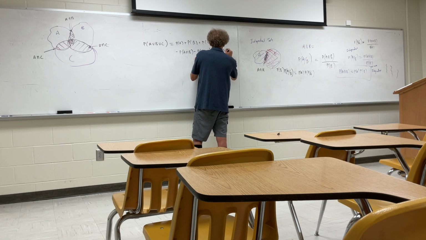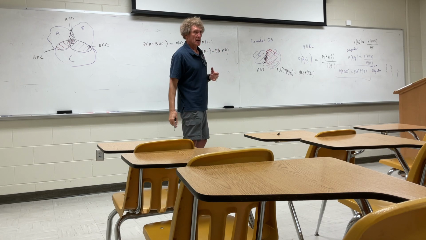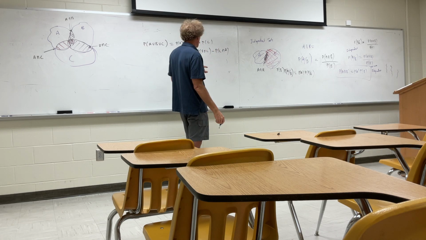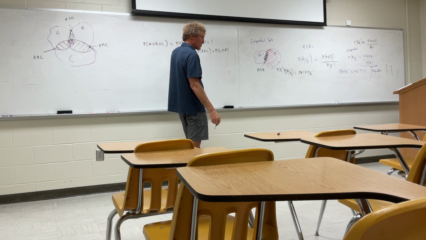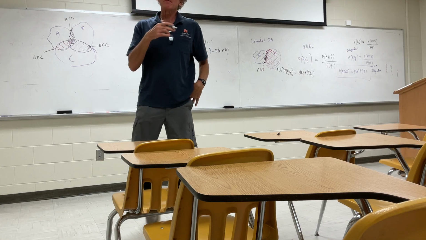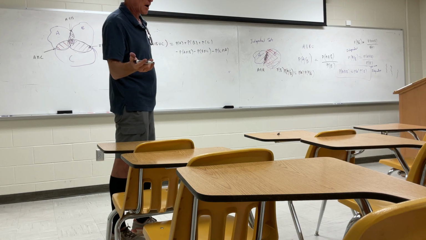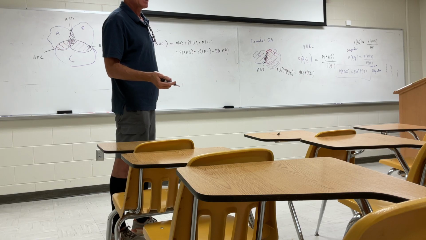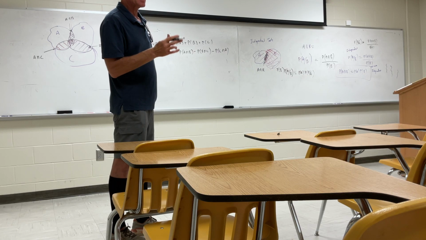By the way, with these operations, order doesn't matter. You can have probability of A intersect B or probability of B intersect A. Some of this is pretty obvious. They have definitions for commutative properties and things like that. But this, I don't spend a lot of time on. Is everybody clear on that?